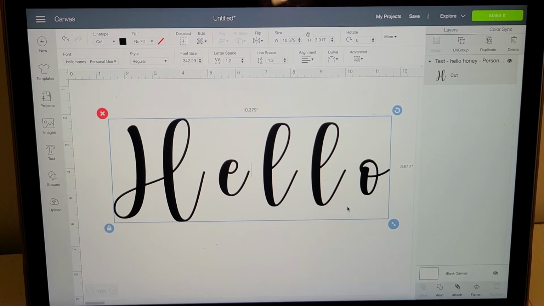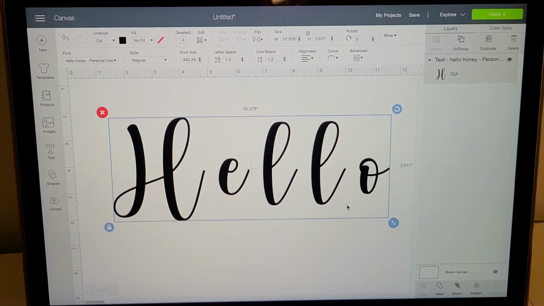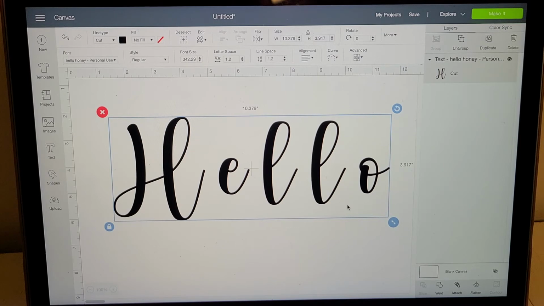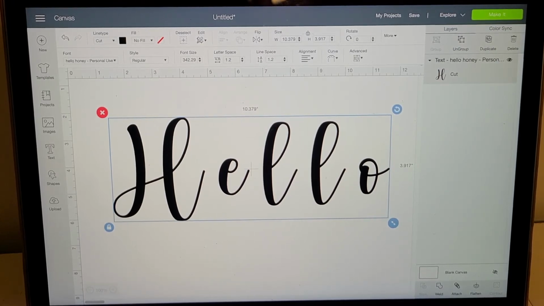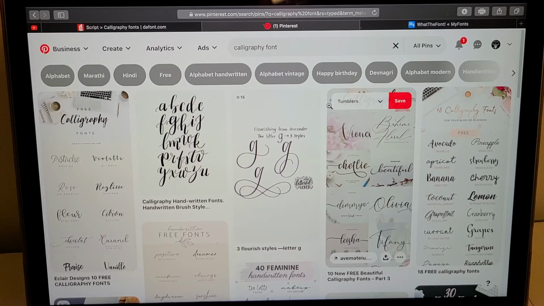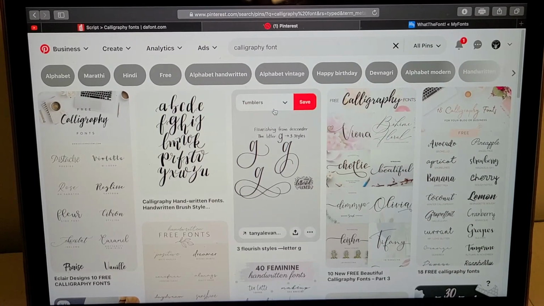So another quick tip that I can give you guys, if you see a font online that you really like and you want to know what font it is, I will start off by saying you have to pay for it. Let's say you find a font that you really love, but you don't know where to get it. So a good source is to go to Pinterest and you can just type in whatever you're looking for, like calligraphy fonts. And a lot of these posts on Pinterest are digital design artists that have created their own fonts that you can purchase. So you can go that route, or you can screenshot that font.